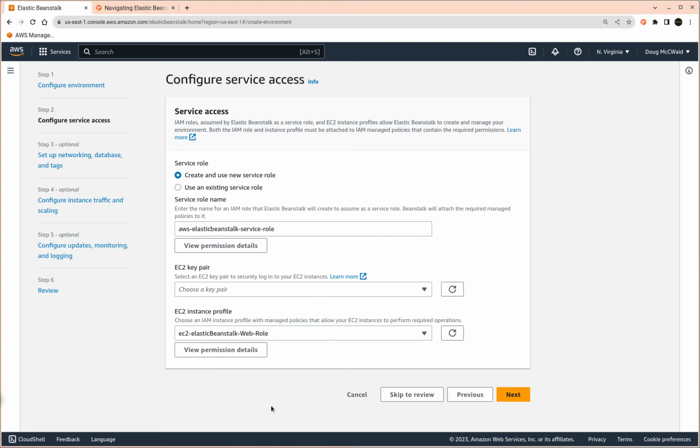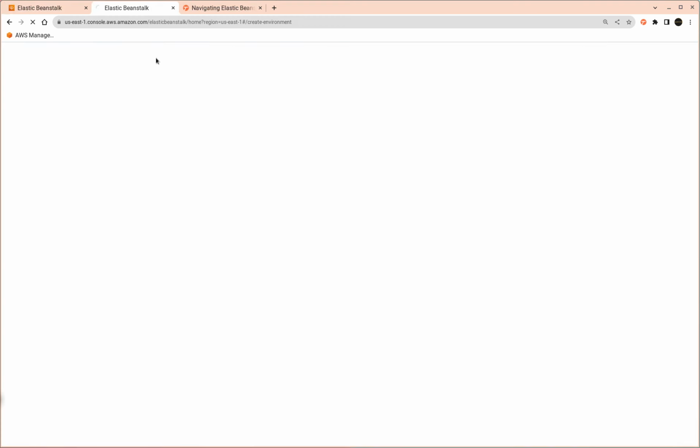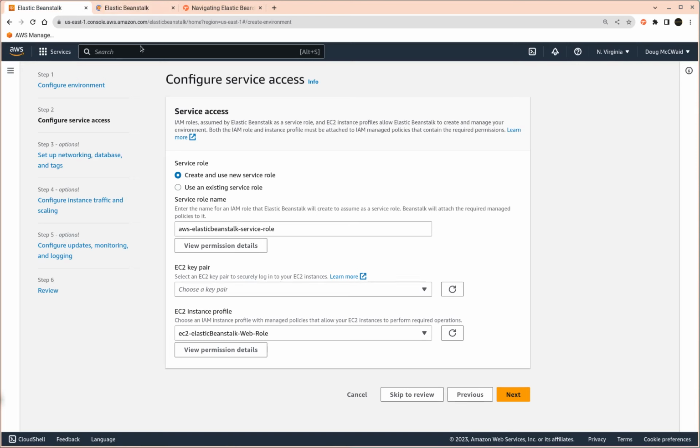So this is a web role that I've created. Now basically what would happen is you probably have no web role created. So this is what you're going to do. Without it, you're probably not going to be able to configure a server. So let's come here and duplicate this. You're going to have to create a role for your EC2 instance for this to actually work.